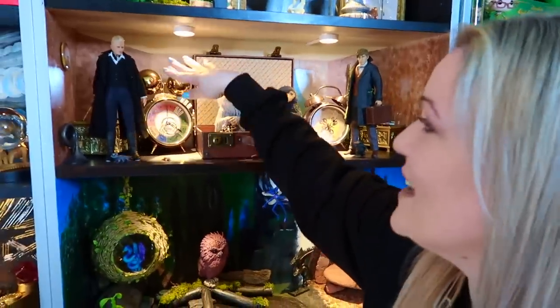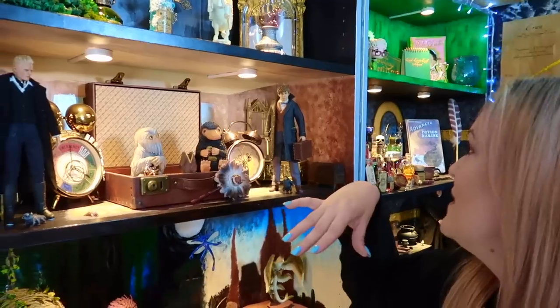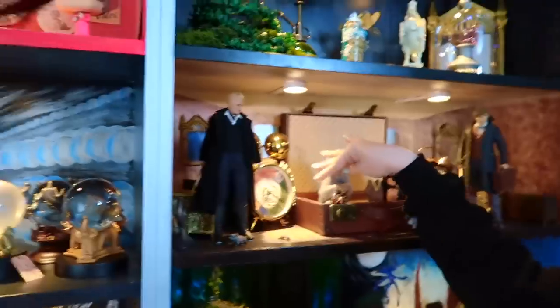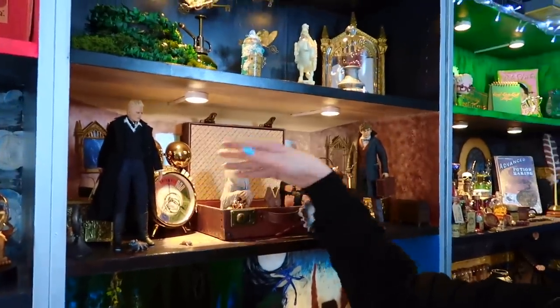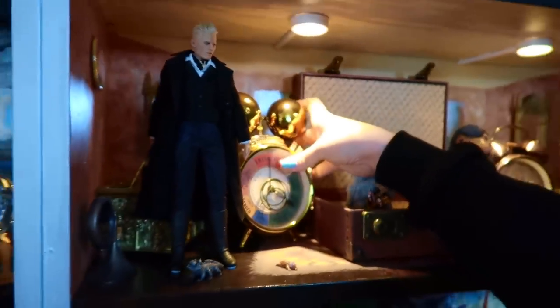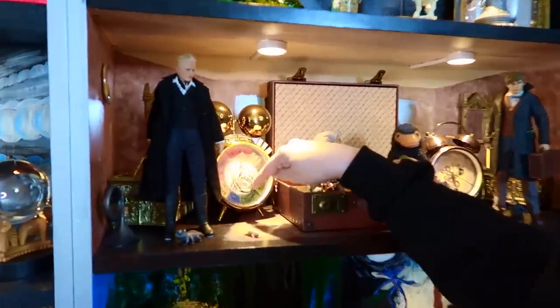We've got things like, I've put two Mirror Verisettes in here, just because they're there, and I've realised there's fingerprints all over that one, so I should have really cleaned it first. We've got the emergency clock, which doesn't blummin' work. This is from Pottery Barn, and I bought it secondhand on eBay, and it doesn't work unless you lift it up and hit it. No, hang on. No, it's not working. It stopped working completely. That gold bit in the middle actually goes around, and it's really cool when it works, but it doesn't work.